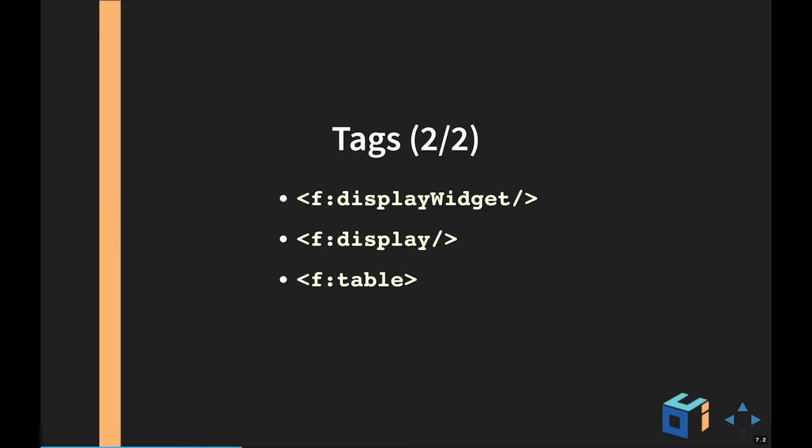So there are various ways that we can define that, and then of course the display widget is wrapped in a display wrapper rendered by f:display. So we often don't use display widget directly, but we can. Most of the time we just use f:display because that will also provide the HTML wrapping around the display widget. And then finally, for Grails 3, we needed something to display a table. And actually, f:display also displays a bean. It will render all the properties on a bean. So we have an easy way to create a show view for scaffolding.